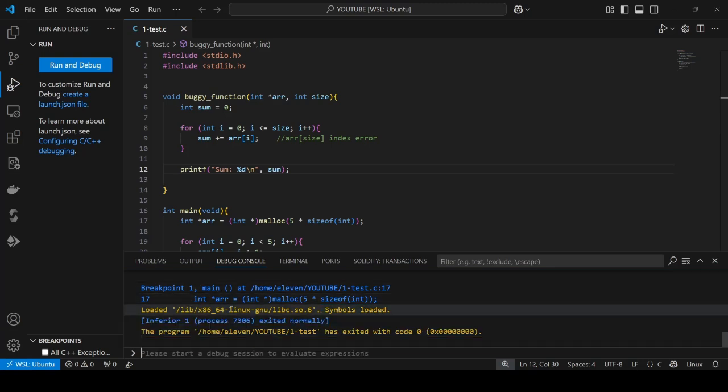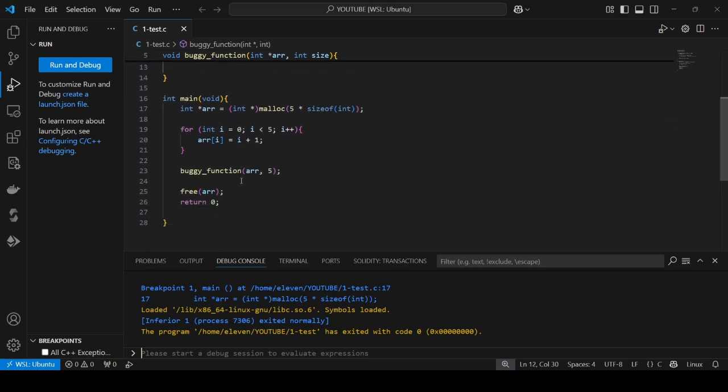This is because we didn't create any breakpoints. Now, what is a breakpoint? In your code, the code runs sequentially from top to down, unless it meets a jump statement, then it will go back and run again. Do you understand? So a breakpoint is a point that you specify so that when your program runs and reaches that point, it should stop. Is that okay? And as we already know, every C program starts in the main function. So it will start running from here, run this line, this one, and then call the buggy function.